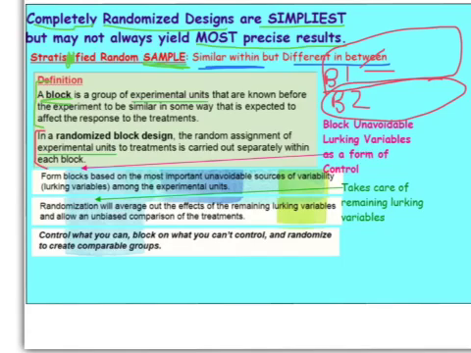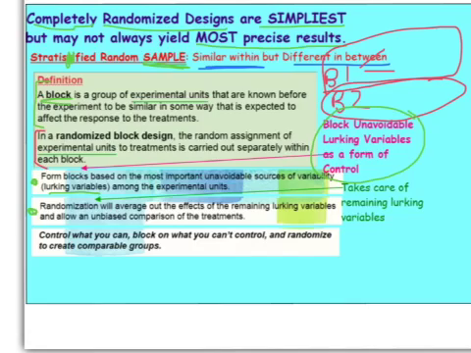So if you think you need to do an experiment that's blocking, here's what you want to do. First step is form blocks based on the most important unavoidable source of variability. Find that most important lurking variable. If it's possible for you to put people or subjects into 2 unique groups where those groups are similar, do it. In doing that, you are going to block lurking variables and get some control in that experiment. Then we're going to continue doing what we did before: just do randomization of putting the people into different groups for getting their treatments. And that's how you do it.